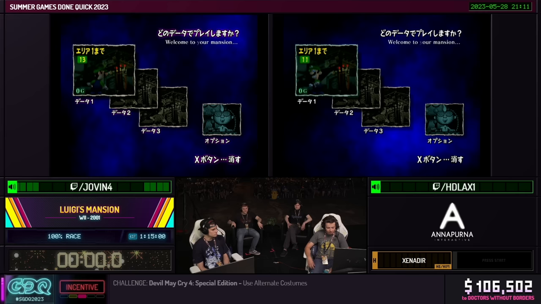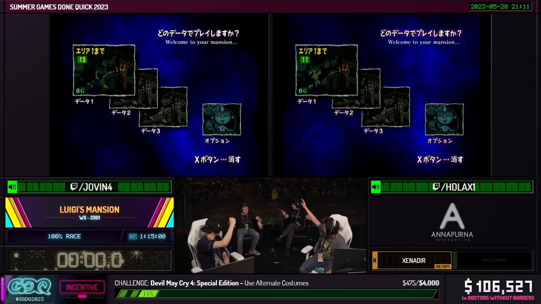All right. So we'll do a countdown from five. Can you guys in the audience help us? All right, we'll go from five, okay? Five, four, three, two, one, go.